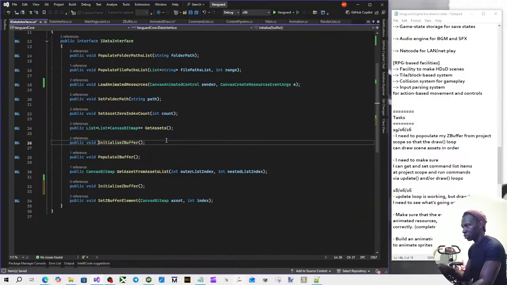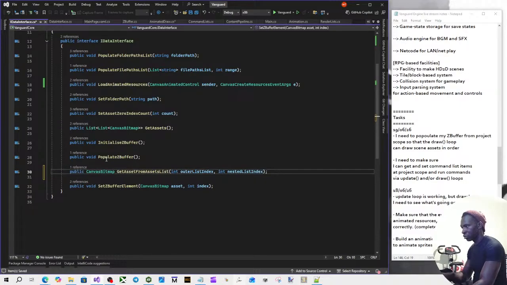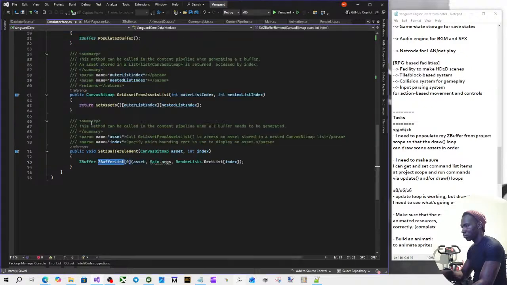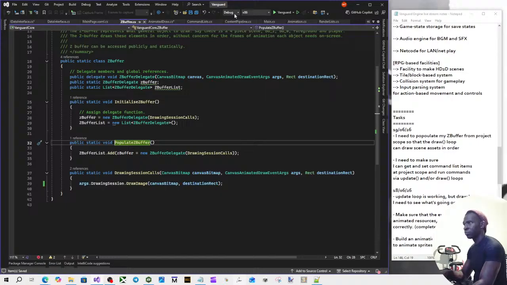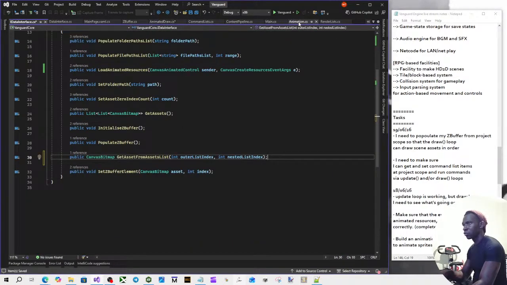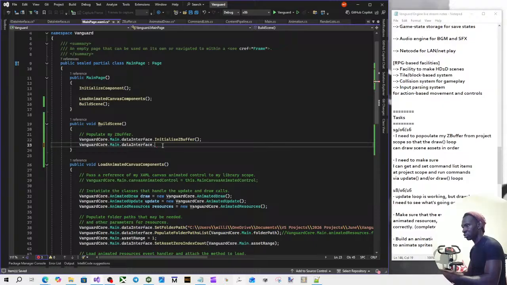I already have it. Oh, there we see it. Oops, what's this thing? This is what I want. So I'm going to populate my Z buffer. I'm going to call populate my Z buffer.